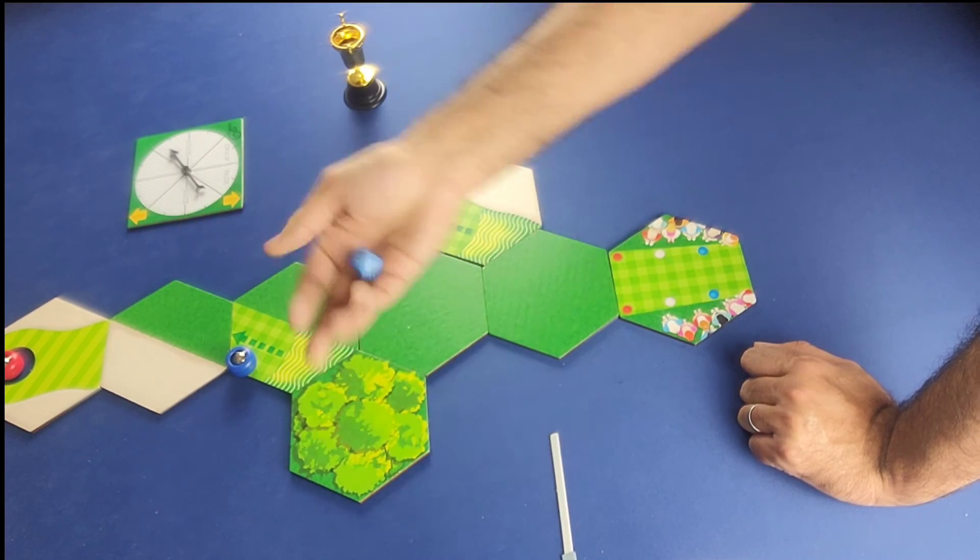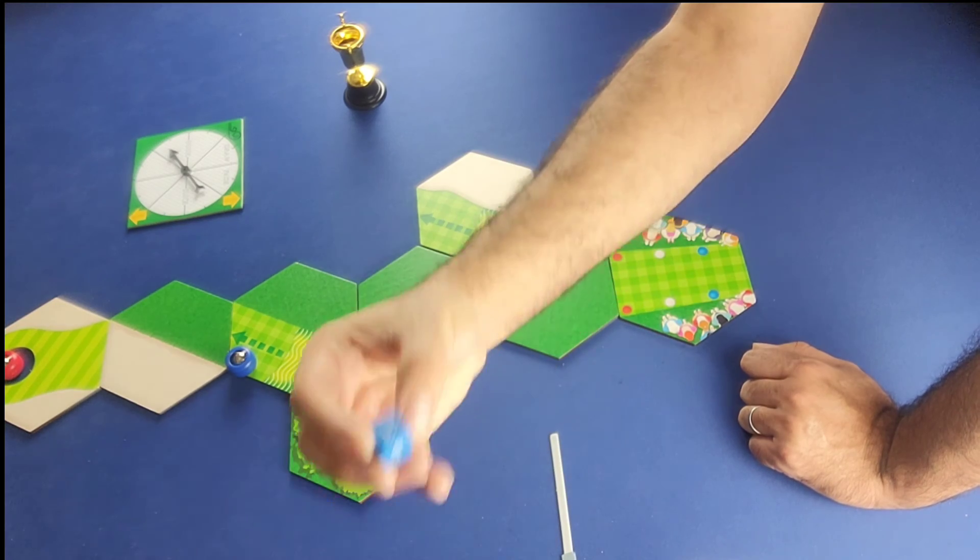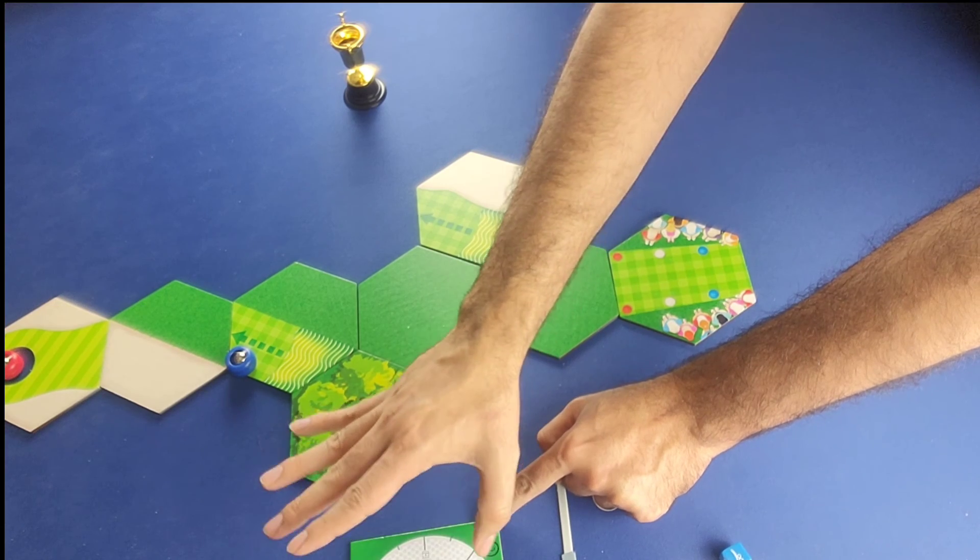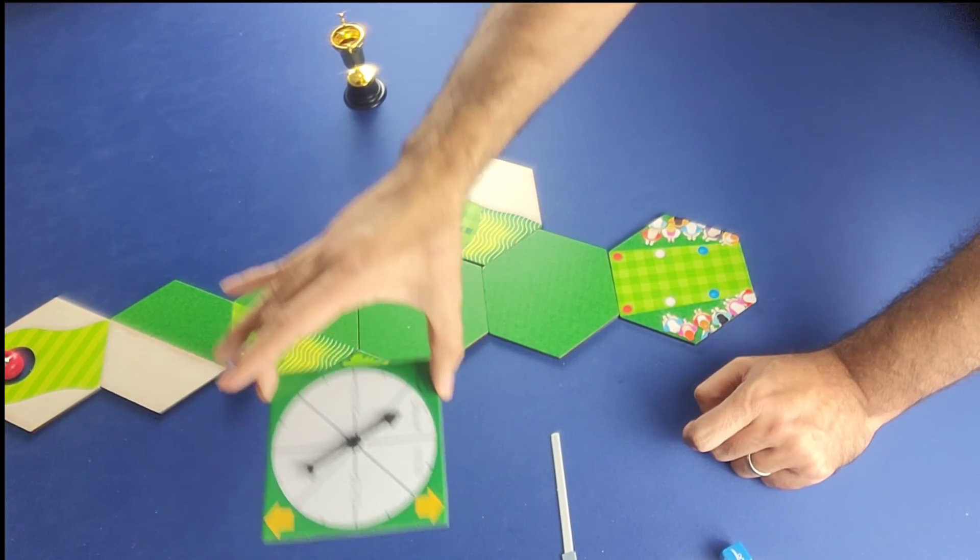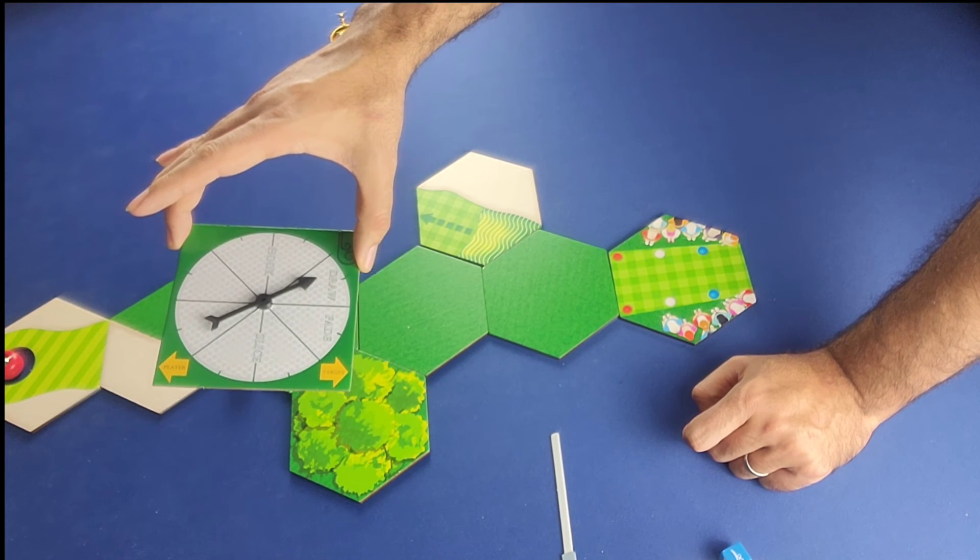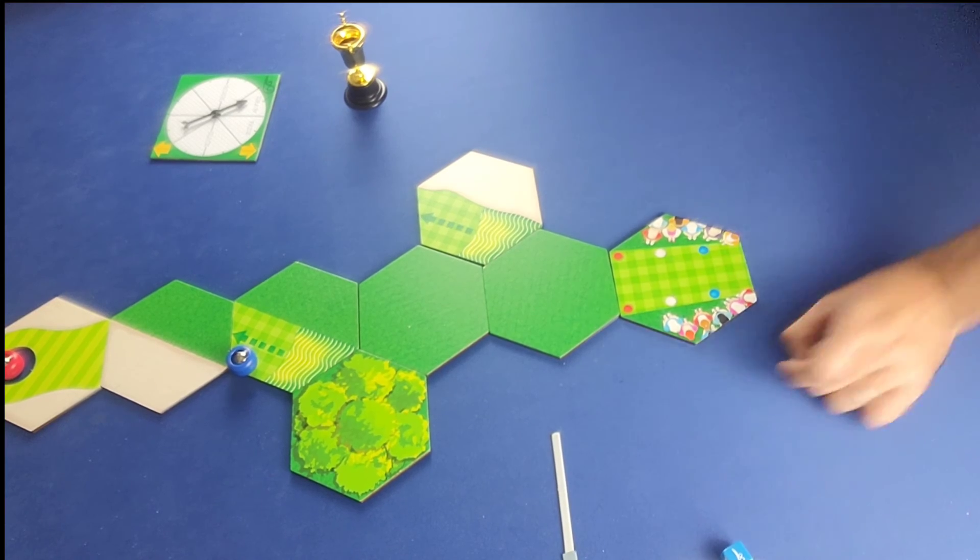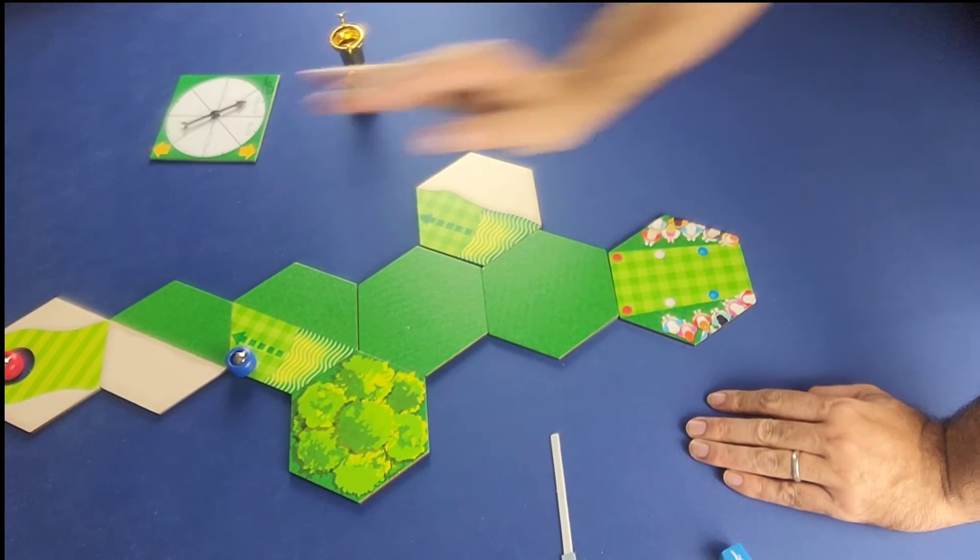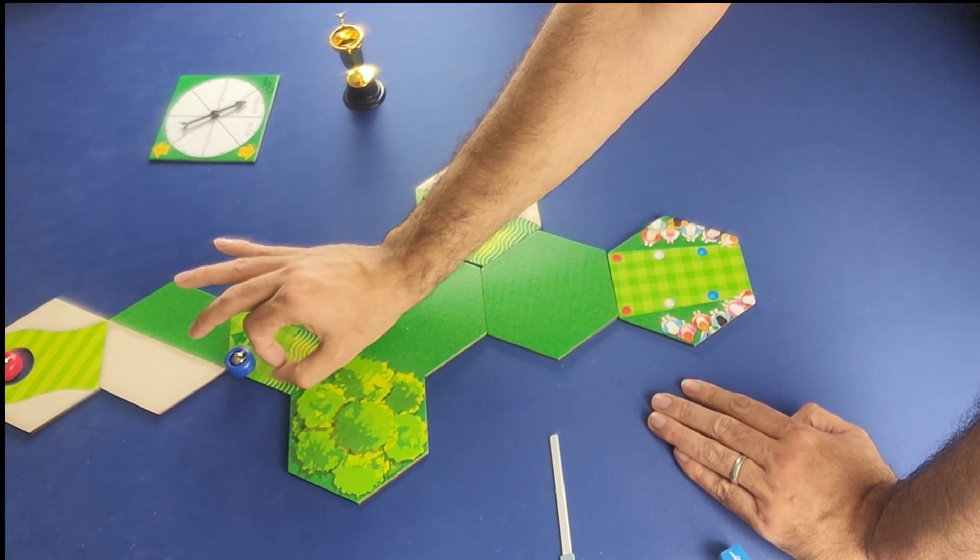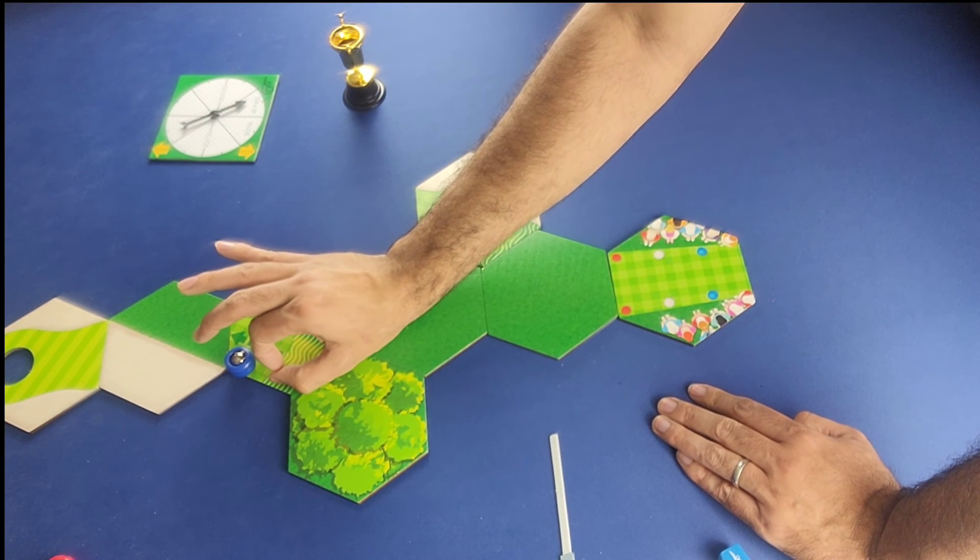However, this player is again, still more than one space away from the green. So they will have to roll the die and they rolled a single wind here. So we will spin the spinner and they spin this right here. So wherever their shot ends up, it's going to be pushed back a little bit towards the right diagonally one ball space. So that's something to consider. But again, if this player is able to make the shot in the hole, you would disregard any other wind conditions. So let's see if this player can get it done. Let's take this ball out of the way here and let's see what we can do.